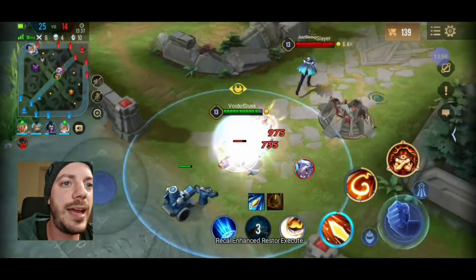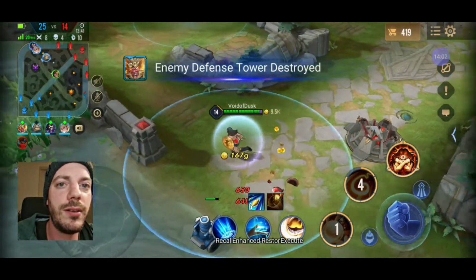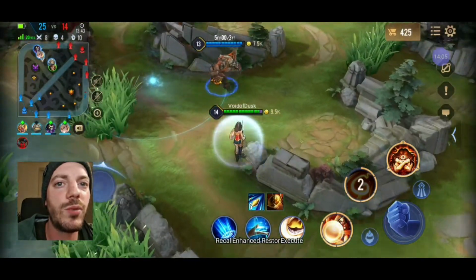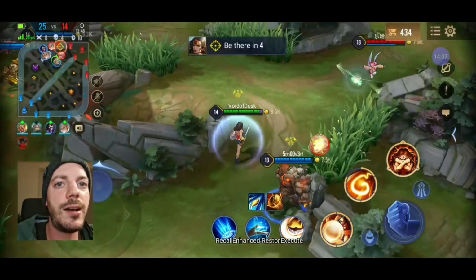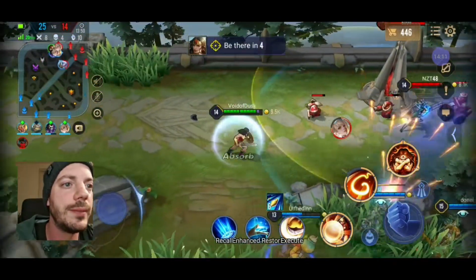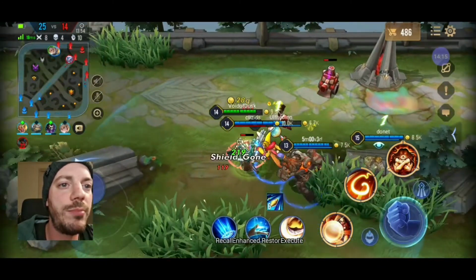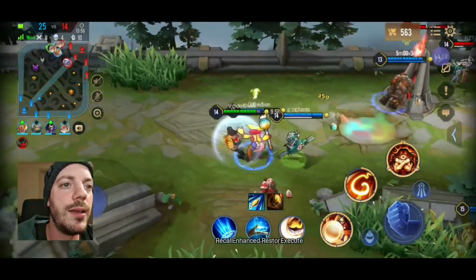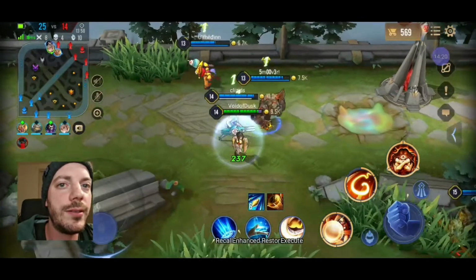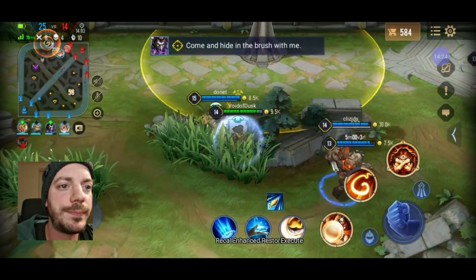And there's Pain again. He wants to fall back. He doesn't want to fight me. Maybe the last encounter just taught him a lesson, and now we're closing in on top tower. And unfortunately, we don't have any minion wave push, so this is not the best idea to stay here and push it, because there are minions in the middle lane.